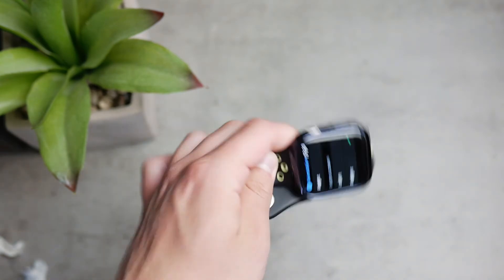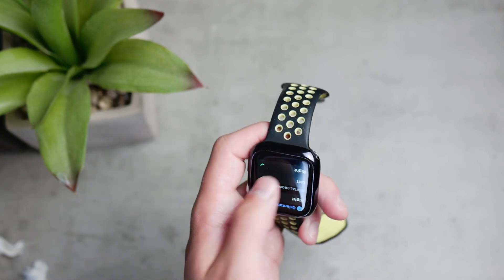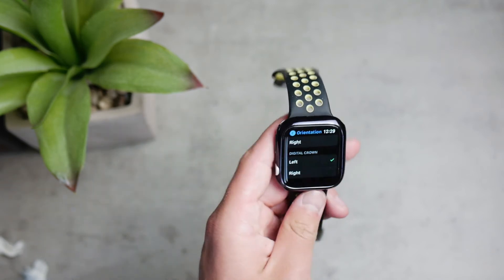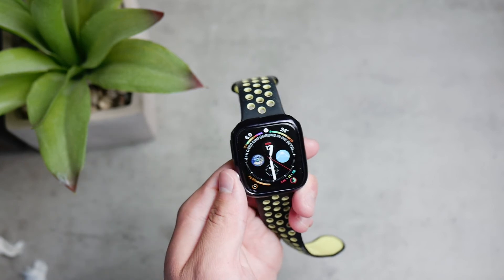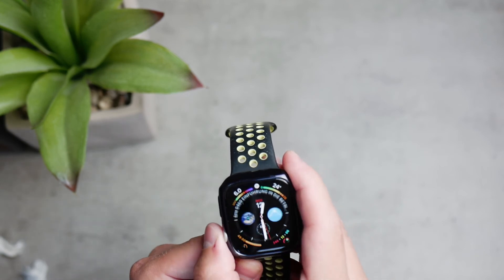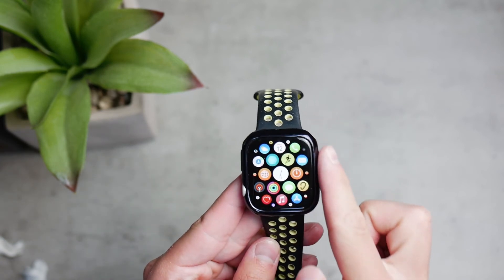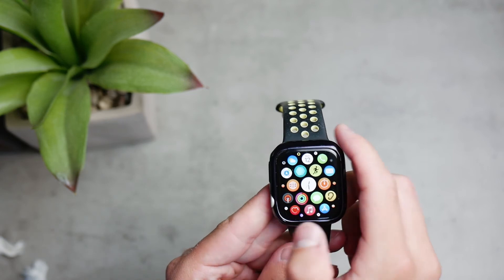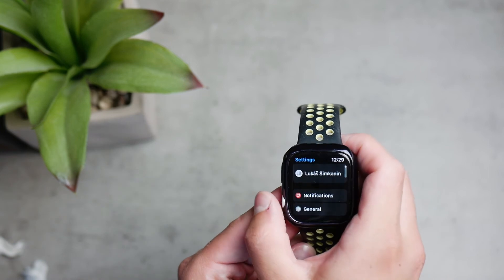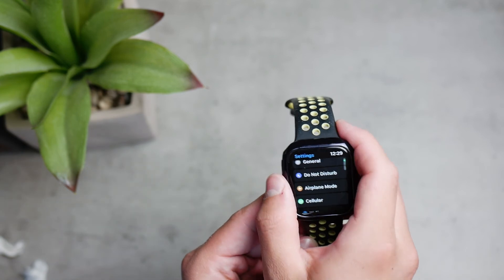Here are some reasons why you would want to do that, aside from preventing accidental Siri triggers. When you use the Apple Watch with the digital crown on the left side, you're using your thumb to scroll and press the crown. I personally have much more sensitivity in my thumb compared to my index finger. It literally takes one click to get there and doesn't require any major installation — it's very easy to set up, and I personally switched to it once and never wanted to go back.